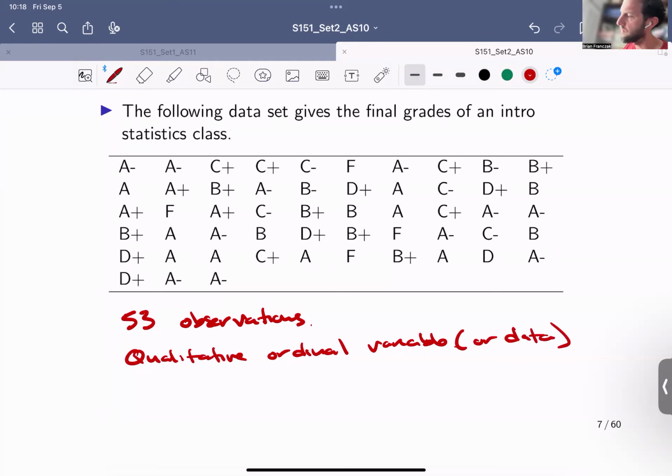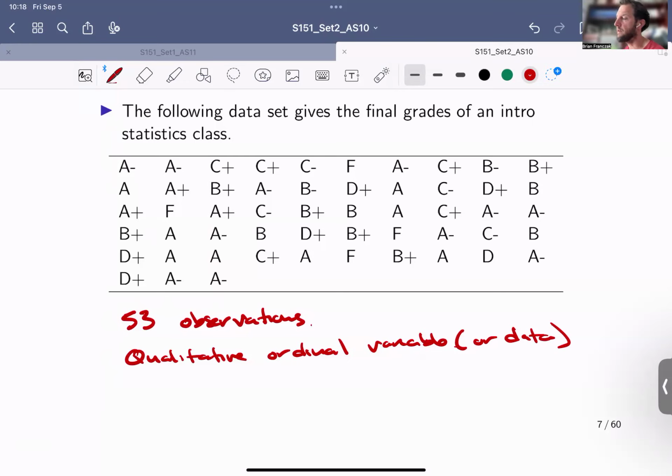Again, these definitions of variable and data are really interchangeable in my opinion because we very rarely work with a data set that only has one value. In fact, we would almost never do that because we can't make any meaningful calculations or produce any meaningful summaries off only one value. So whether you want to describe the variable as being qualitative ordinal or the data as being qualitative ordinal in this particular case, it doesn't matter because you're describing the same thing.